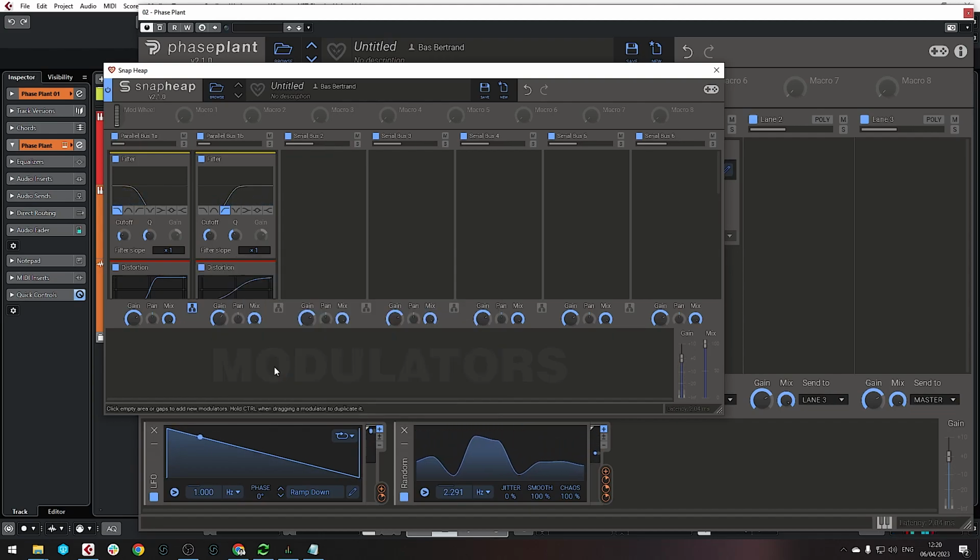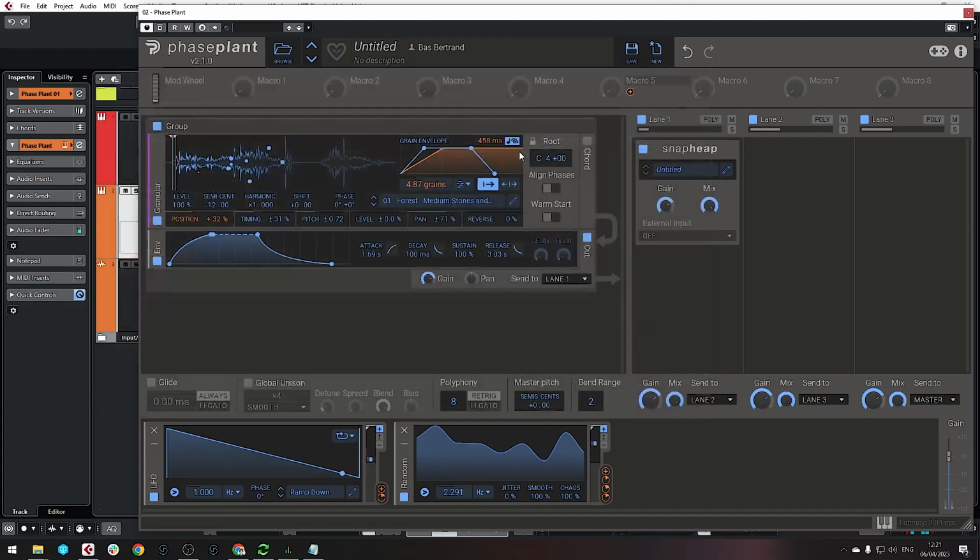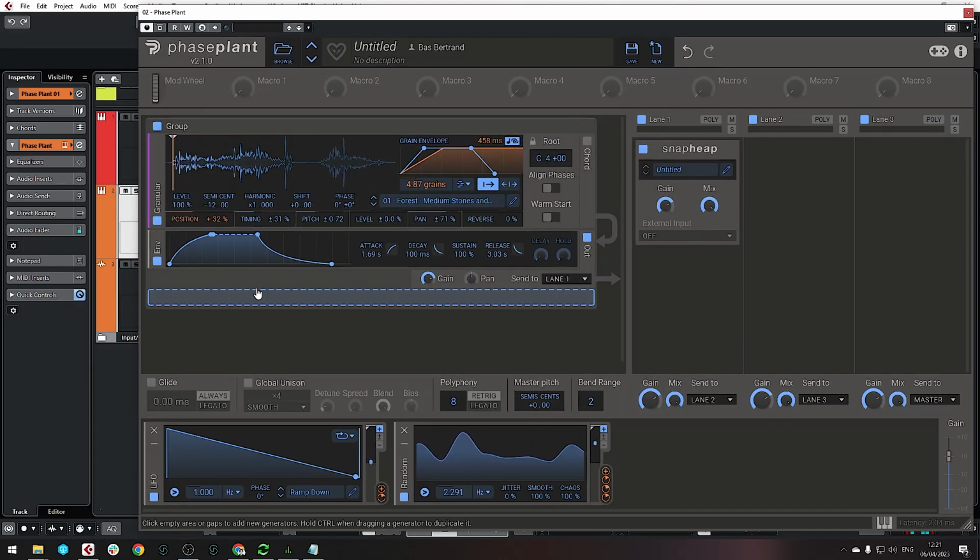This as well can use a little bit of distortion, and I will put this on saturate, turn it a little bit down. Mix of 79. That should be good for now.